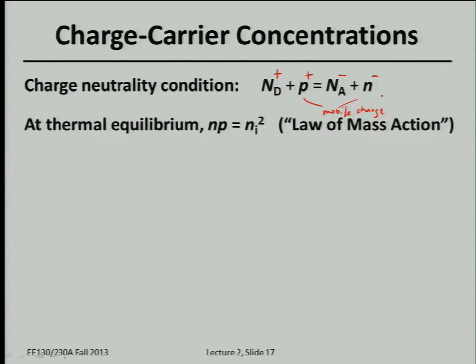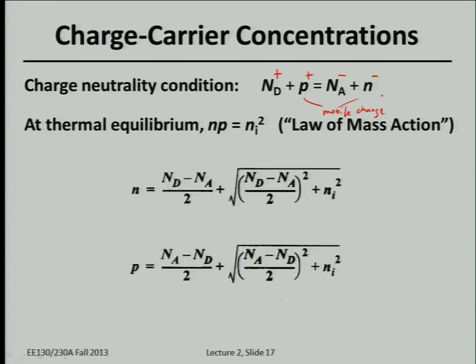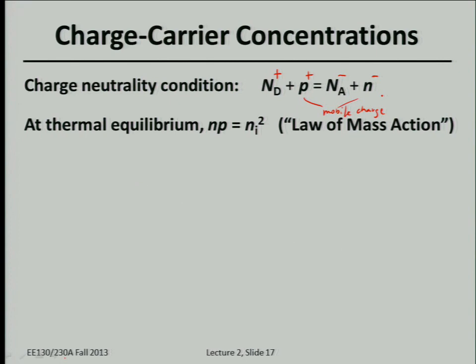Okay, so what happens when you dope a semiconductor sample so you create a lot of electrons? Well, it turns out that the product n times p, the density of electrons times the density of holes, is always going to be equal to n_i squared. n_i is the intrinsic carrier concentration that we introduced at the end of last lecture. Sometimes this is analogous to the law of mass action in chemistry. Okay, so let me just explain it.